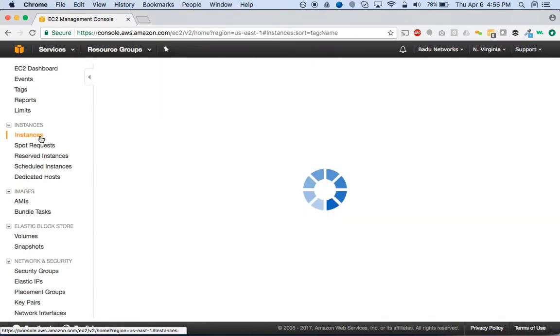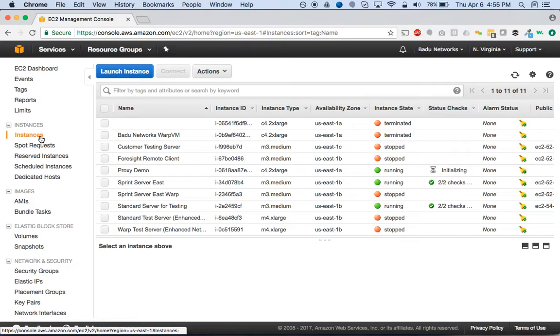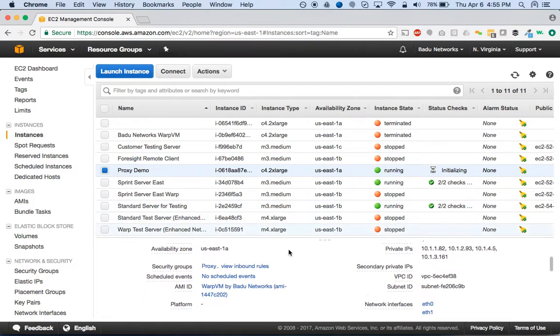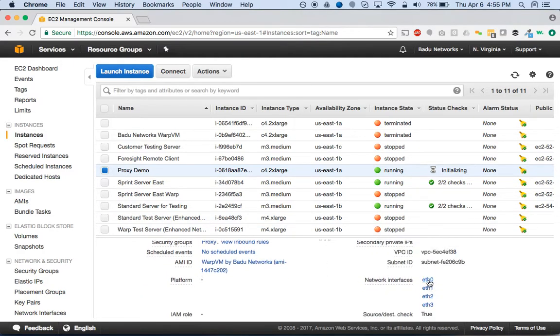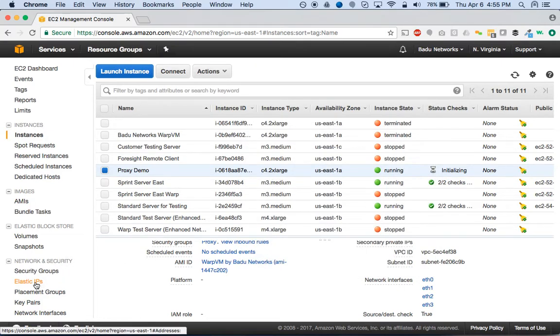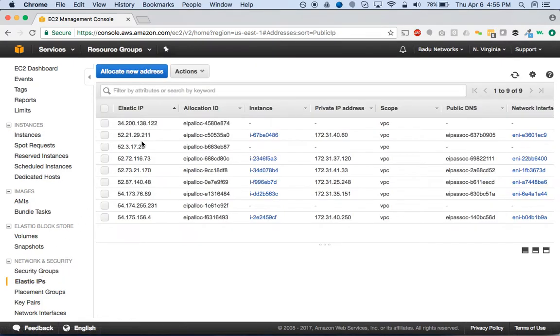Okay, next thing that we can do is attach an elastic IP to our instance. In that case, I selected our proxy demo. ETH0 is our management interface, so we want to get the interface ID of that. I copy that to my clipboard, come over to elastic IPs.